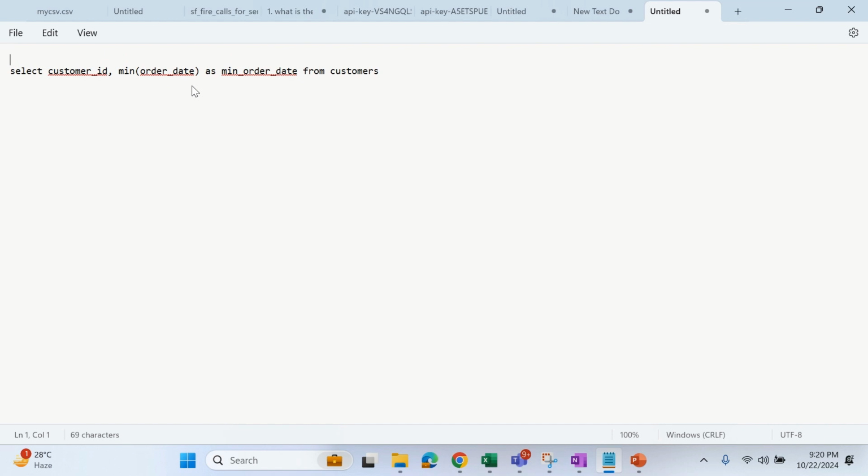I'll be keeping it in a CTE: with customer min date as, and closing it in brackets. So my first statement is created. Here I am bringing the customer ID and min order date. The second part is where I am implementing all the logic.